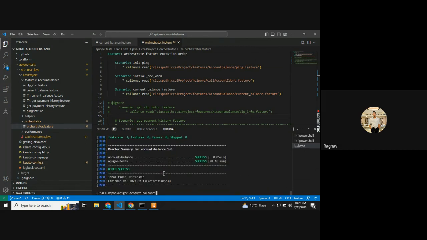Okay, it is done and all the test cases are passed. So let's check the report.